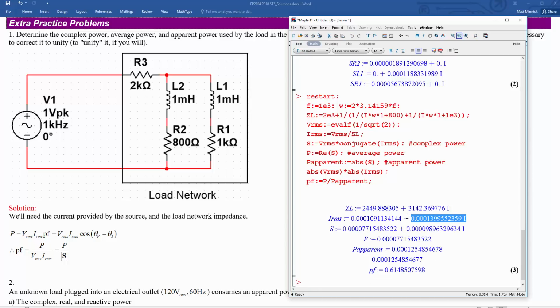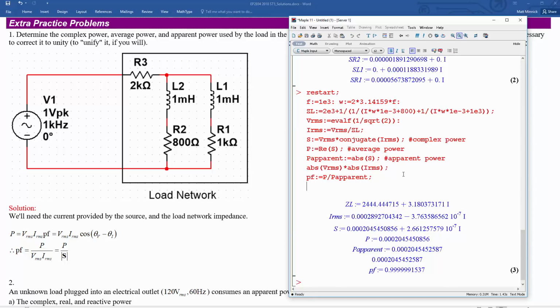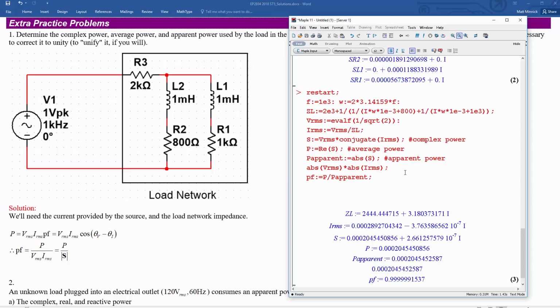So now we've got one that's on par, and we end up with a power factor which is lower. So the calculation is actually working out for us. Anyway, if we bring these back to what they were in the problem, 1e-3, 1e-3, now we've got our power factor calculated there. And the last thing to do is figure out the capacitance that's necessary to bring the power factor to unity.